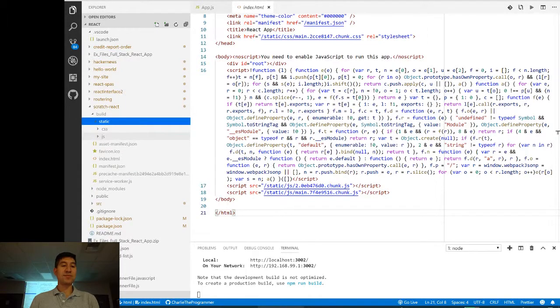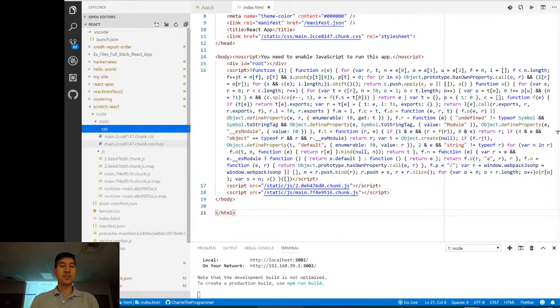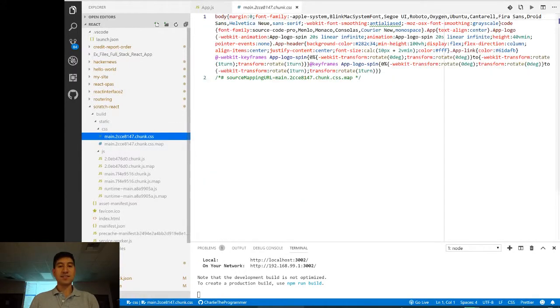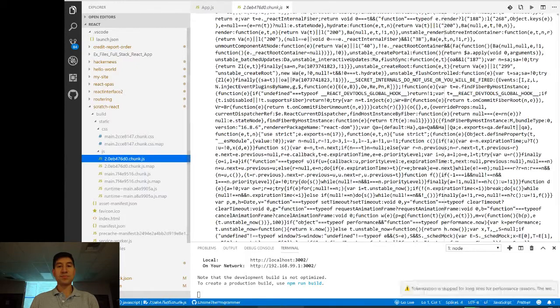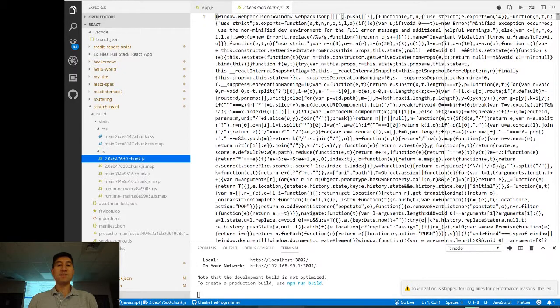And then you have different types of JavaScript files here and CSS files. If you take a look at them, they look like nothing we're used to, or nothing that people can really read. That's what I mean by the complexity. The reason it's like that is because some really smart people have had to build out some really advanced technologies in order to develop the ability to do everything in JavaScript on the browser. So there's a lot of complexity underneath it all. And this is an example of that I wanted to show you.